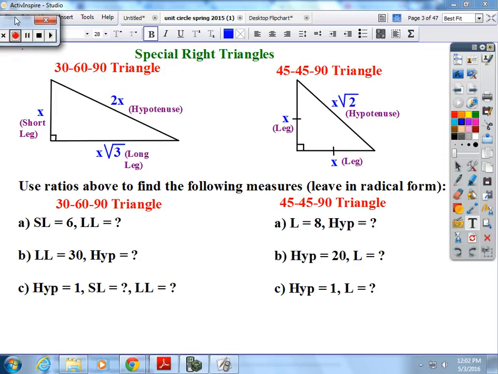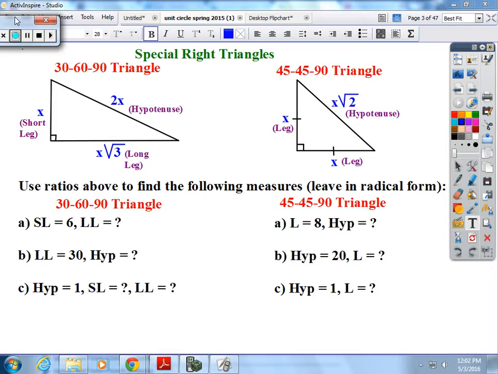Okay, today we're going to learn how to complete a unit circle from scratch, including all the angles and all the points that go on the unit circle. And we're going to talk about what a unit circle is, what radians are, and again, how to put it all together. So yesterday we learned about the special right triangles.